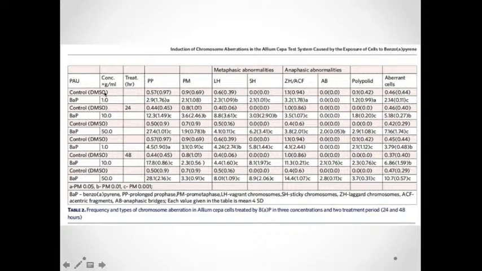So what we can see, as compared to control, when BARB is there, most of the things are increased. It is increasing, and at 50 and 48 hours, it is the highest increased here: 8, 14.8, 2.8, 3.7, 10.7. So everything, your aberrant cells, your polyploidy, your sticky cells, your laggard chromosomes, vagrant chromosomes, prometaphase, everything is increased. So with this chemical, we saw all these changes.